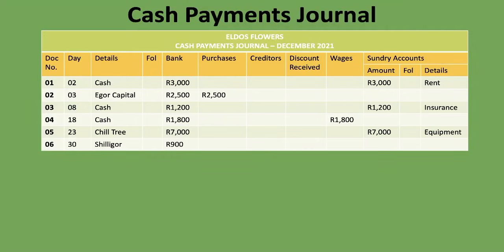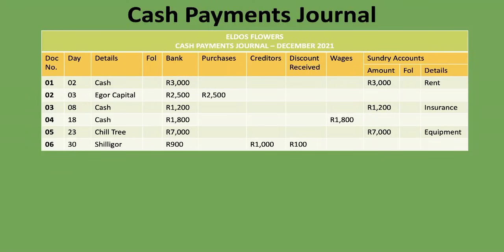Okay, if your transaction told you you paid partly the amount that you owed your creditor, then you put in the amount that you actually paid. But in this case, they told us we settled in full and we only paid 900 because of the discount. So under creditors, we put the full amount of 1000 rand. I hope it has made sense, because we settled the full 1000 rand even though we only paid 900. But it's because they gave us a discount, and that is where the next column comes in. Discount received was 100 rand, so we put the 100 rand, and we have just completed that one there.